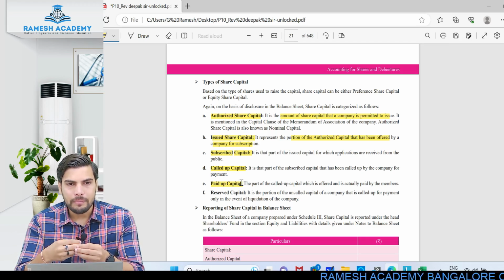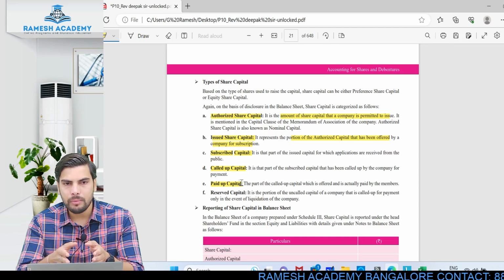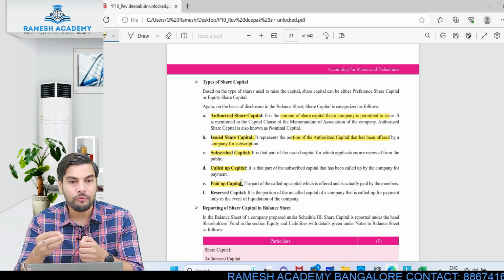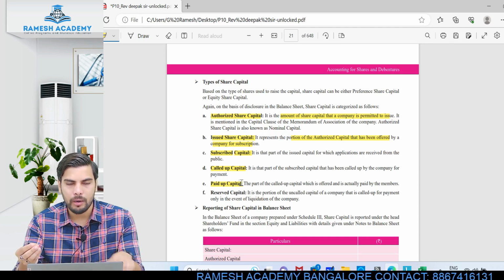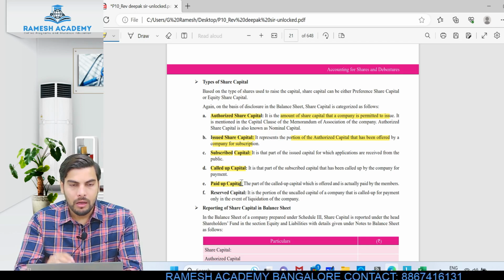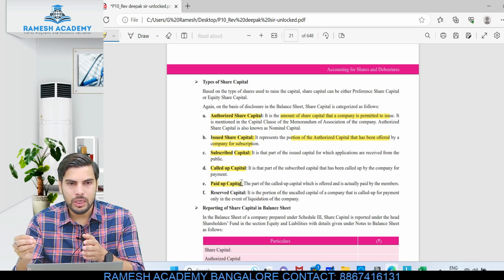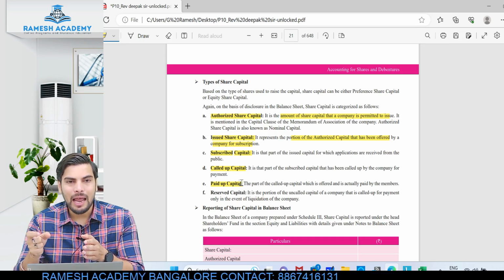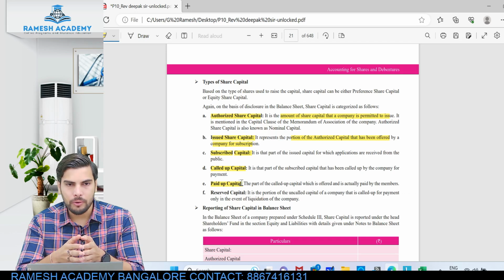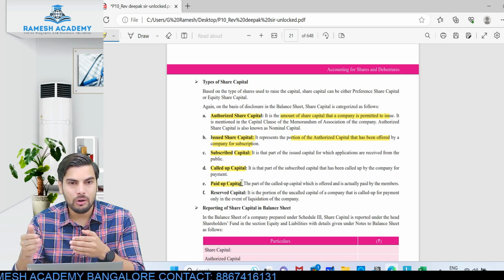Now again, it's not mandatory that all the shareholders who are reminded will be making the payment on time. There might be a few people who will not be making the payment. Let us say out of 10 lakh shares, the company made a reminder to the entire 10 lakh shareholders. Out of these 10 lakh shareholders, 9 lakh 80,000 shareholders paid the amount. So 10 lakh will be the called up shares.